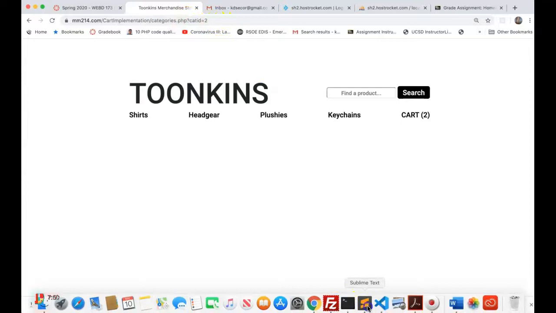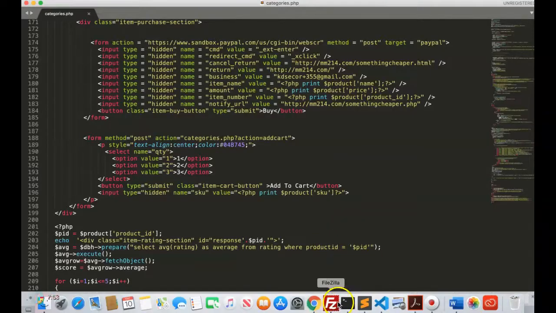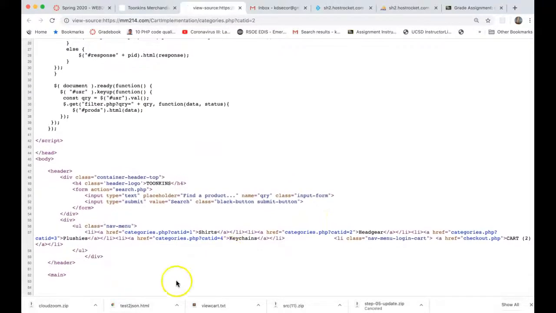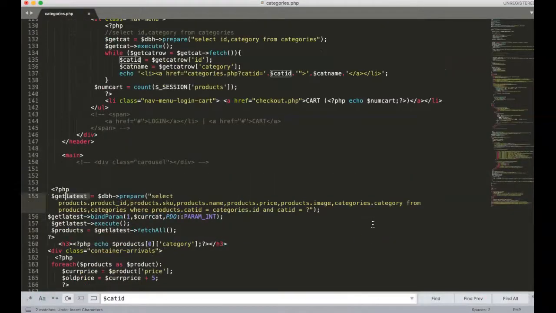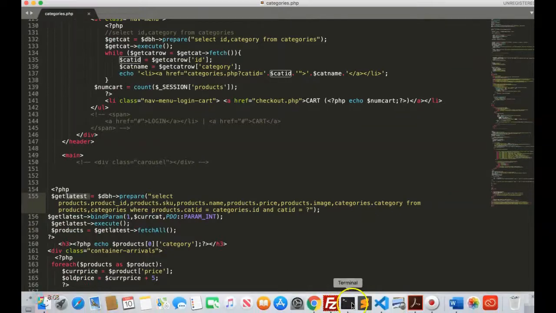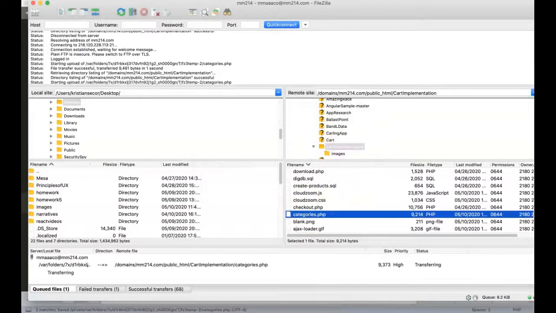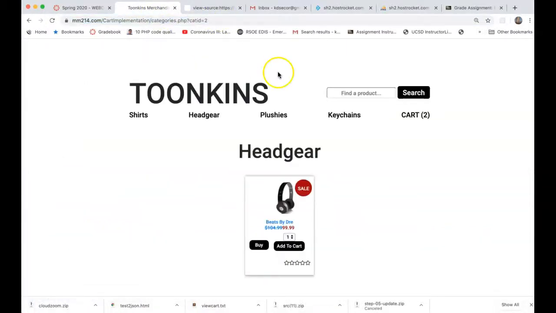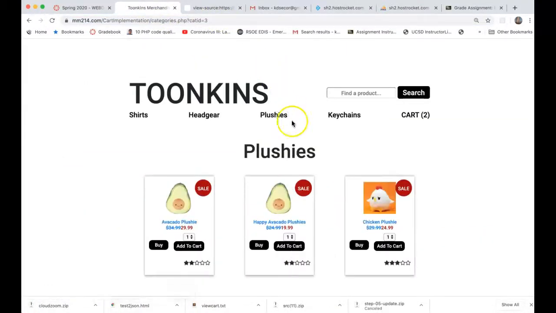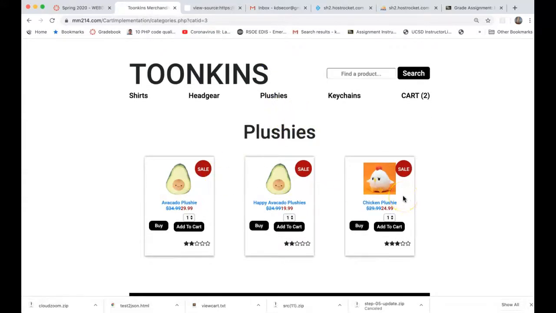Because all I have to do is, if you look here, when you see something like this, real quick, and you see that the main shuts off after this, that means there's a fatal PHP error before. So all I have to do really is go back, do Command Z all the way back, and we'll get that fixed. So watch, when I do this and upload, hopefully we get our cat ID, and there it is. So I was going to Plushies, and you see how there are 3 here.